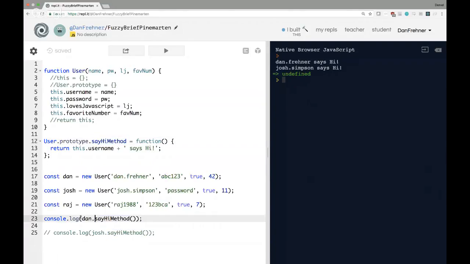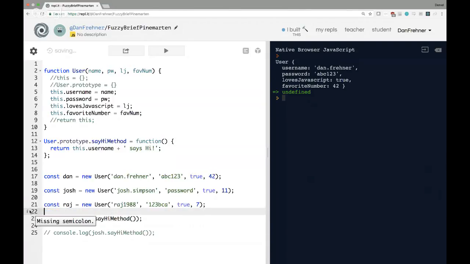So now when I say dan.sayHi method, let's do this. Let's get that Dan object back up there. This is our Dan object now, right? We've created a new user.